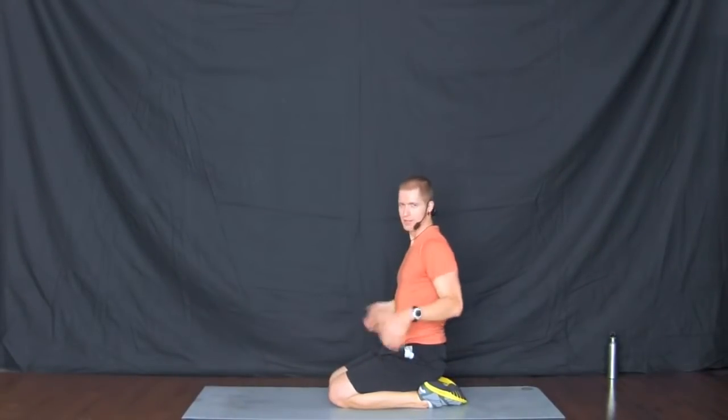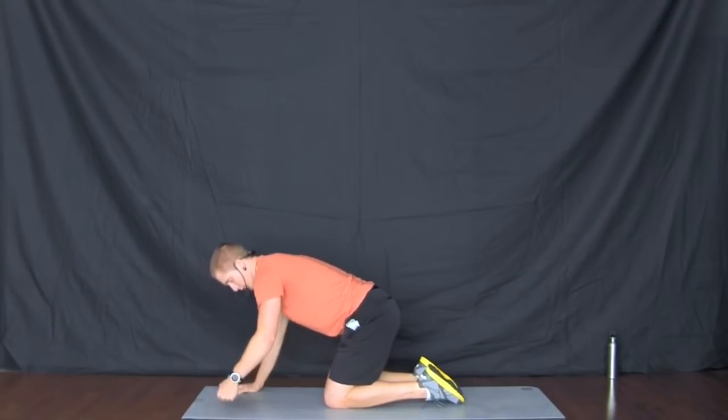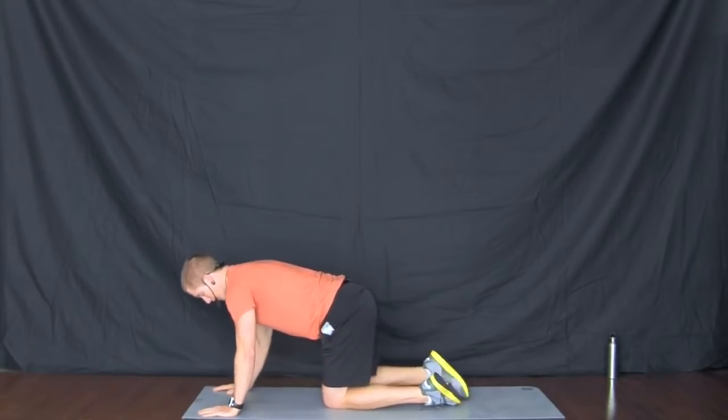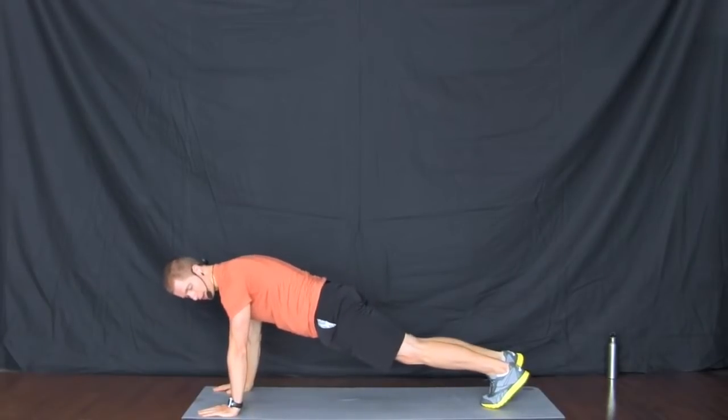You can shake your wrists out. I know that's a lot of holding on that 90-degree angle. If you ever want to do this holding onto a dumbbell or a push-up handle or something, straighten out your wrist. Feel free. Let's go into our straight arm plank.